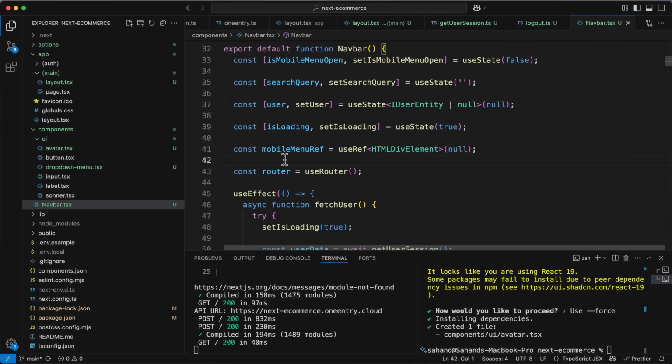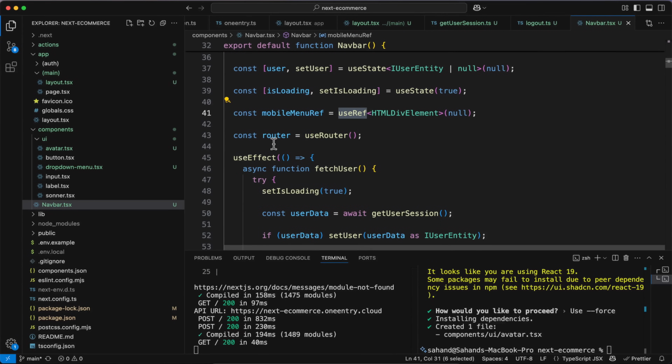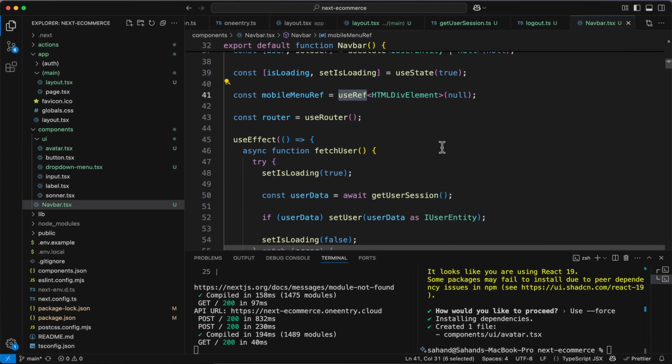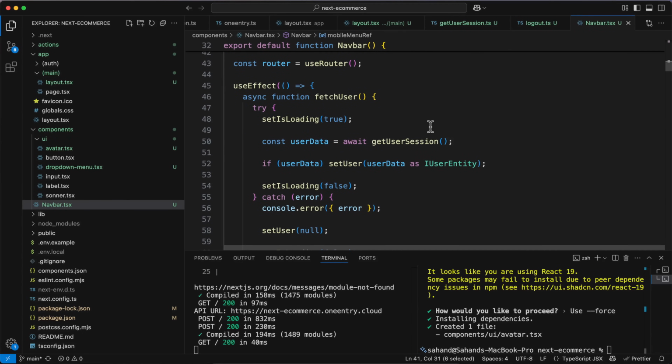And also we have mobileMenuRef. We use the useRef hook from React to be able to have this menu reference. Then we want to initialize the router. We just say router is equal to useRouter. We call this function to initialize the router. And then first things first, we want to get the user. We want to be sure that the user exists or is signed in.